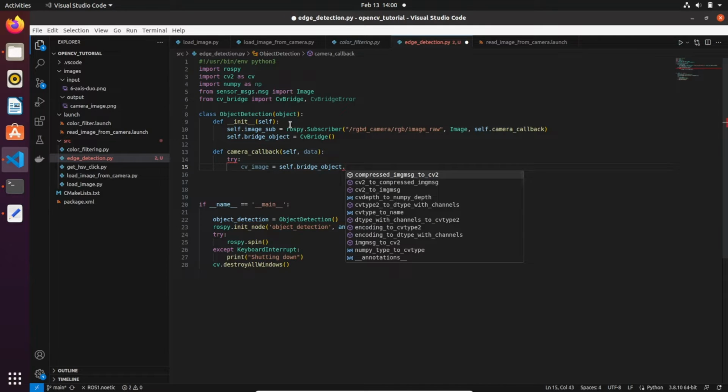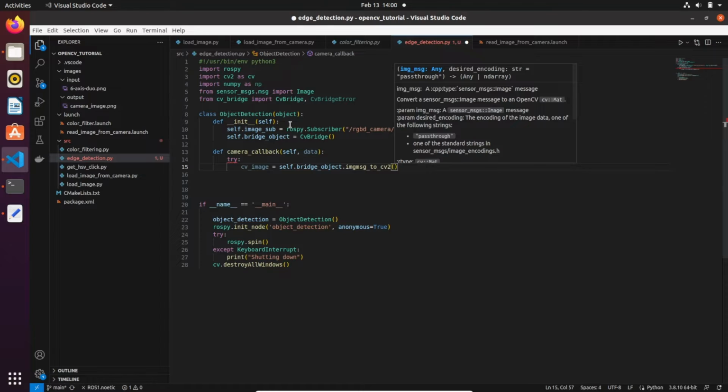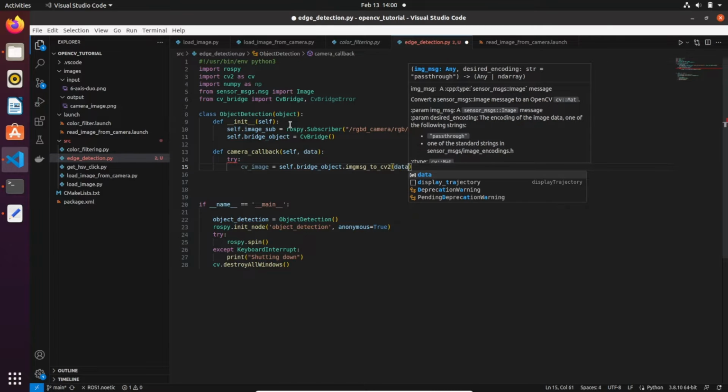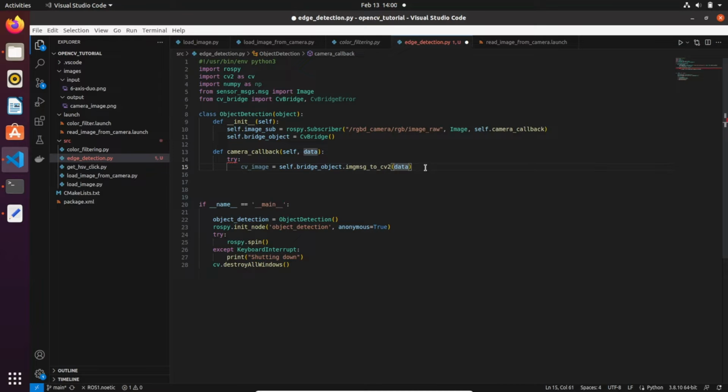We are going to call the imgmsg_to_cv2 function, and we're going to pass the image, so the data that is subscribing.